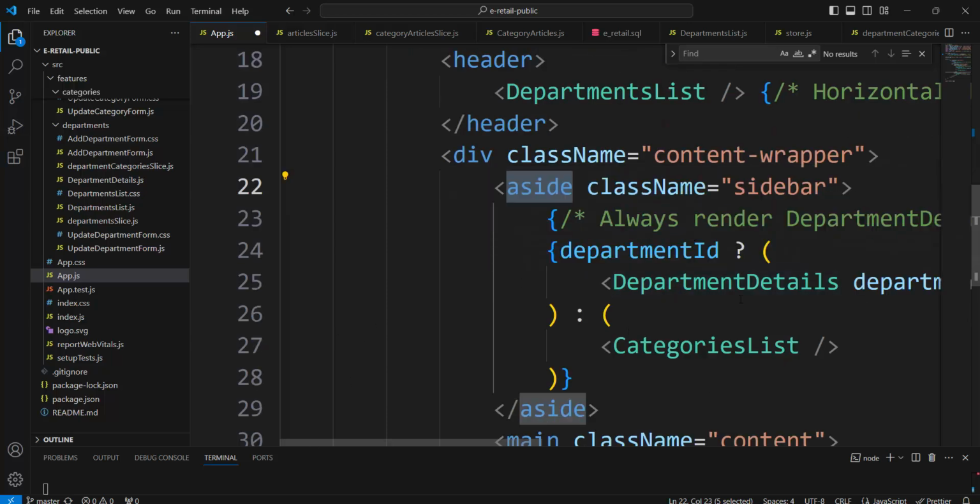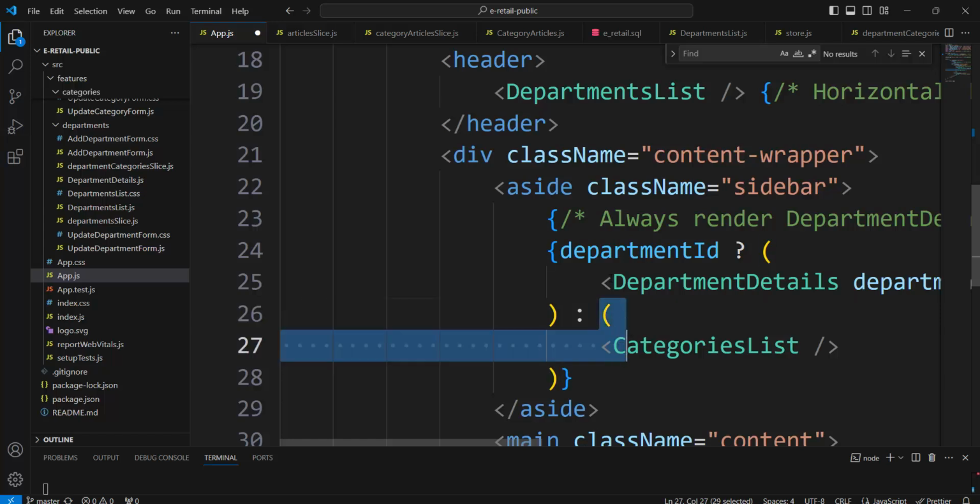The department ID, it means a ternary. If the department ID exists, the question mark means everything after the question mark would happen. Contrary, everything behind the colon would be visible.